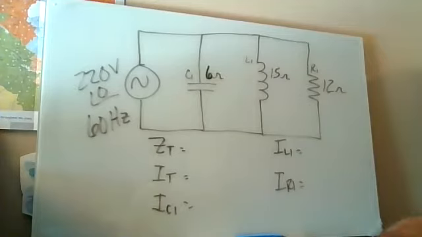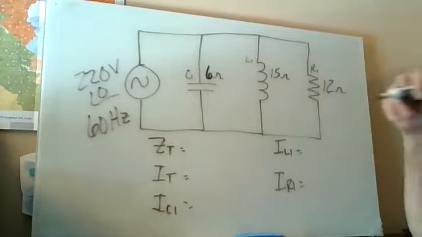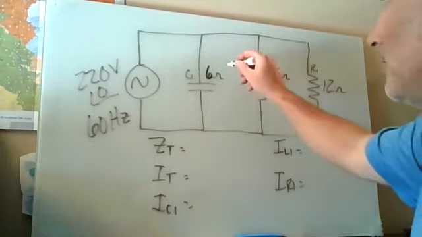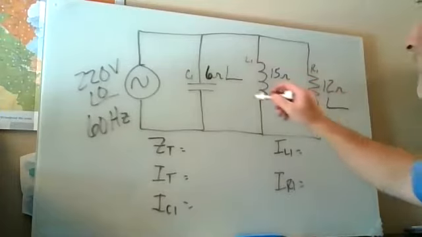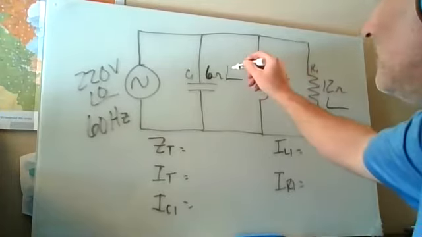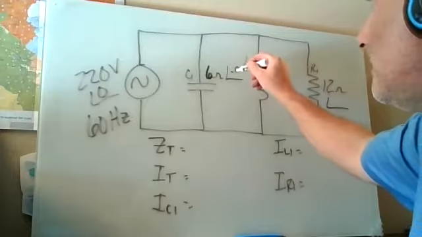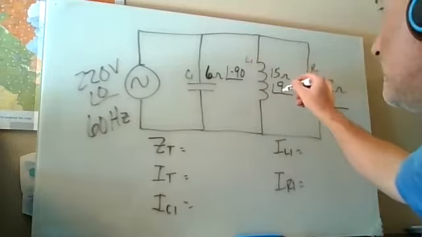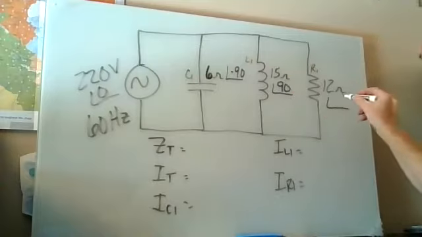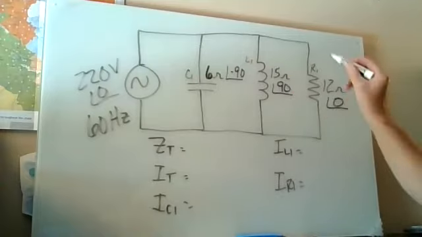Get my X of C and X of L. Well, I gave them to you in ohms, which means I gave you what? X of C and X of L. So all I got to do is go by and put angles on everything. So capacitors have an angle of? Minus 90. Negative 90. Inductors? Positive 90. Positive 90. And resistors? 0. 0.